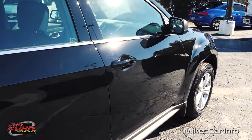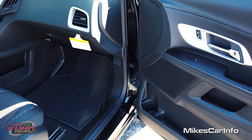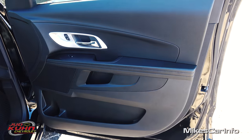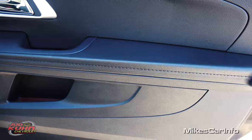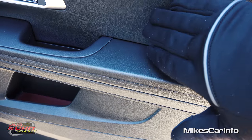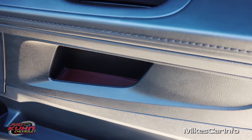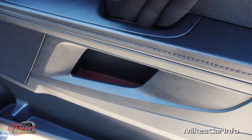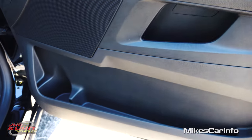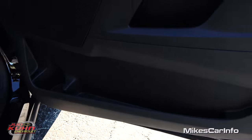Let's take a look here in the passenger side door. It's all black. You do have a little stitching detail right here and soft-to-the-touch surfaces where your arm would go. You also have a little pocket in here to put some stuff — it goes all the way down, so you can probably prop up your cell phone in there. There's a bottle holder and a large storage pocket in the door as well.